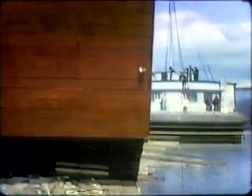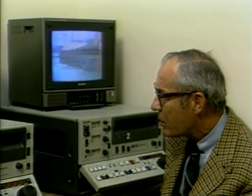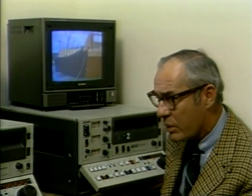And how many of these a year were put out, do you know? It would take about 3 months to build a barge like that. And we built 3 of those large ones for the M&J Tracy Company. In the heydays in the 1920s, before my time, they launched 1 every month for the building season.